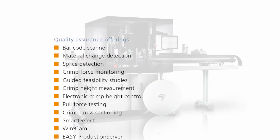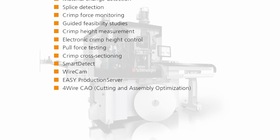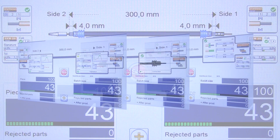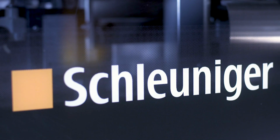Schleuniger offers an extensive range of quality assurance tools that can help you avoid costly mistakes and differentiate your company from the competition through higher quality standards and fewer defects.